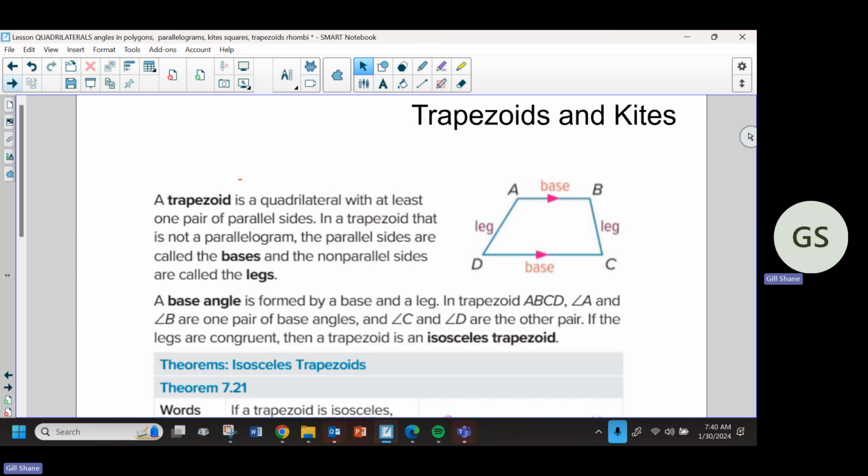So the two sides that are parallel are called the bases. Now I'll use these terms a lot, so I'm not going to give you a definitions quiz, but I'm going to refer to them. And if you have no idea what I'm talking about, you're going to have no clue how to follow and do the problems. So when I say base, or bases plural, it means the parallel sides of a trapezoid. If I say leg, which we've used before in other shapes, legs are the sides that are not parallel.